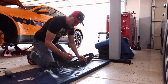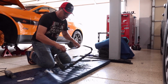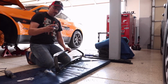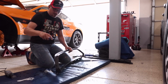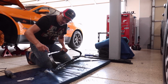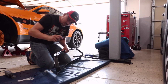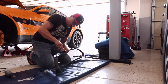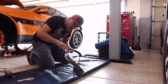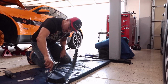So what I'm going to do now is take my tool here and go across the edges. You can use this as a razor blade or a razor knife or something like that. It's called a deburring tool, and it's basically used for sheet metal, for drill bits, for when you're drilling holes and stuff like that. But you can also use it for plastic. You just have to use it lightly, and it takes off the outside burrs on the edge. You can go all the way around and then do the same thing on the inside. And it's going to leave you with a clean edge.